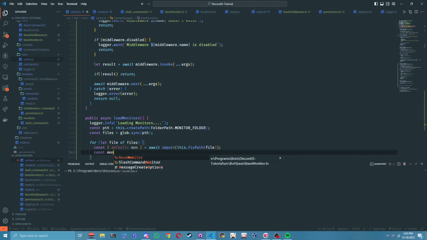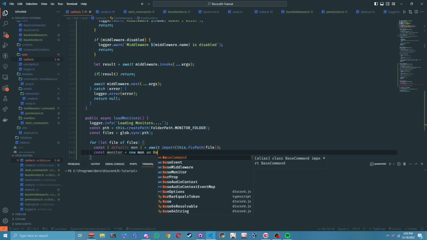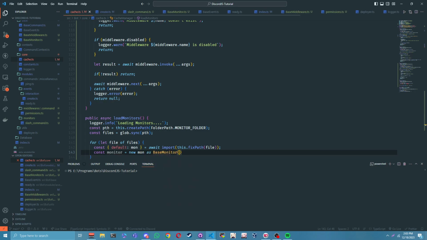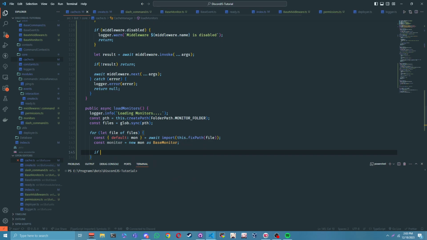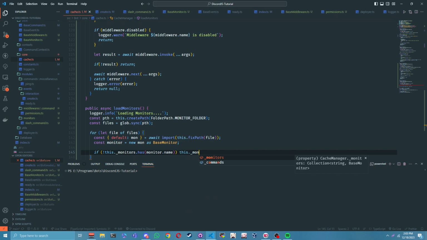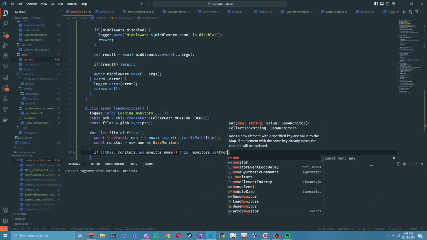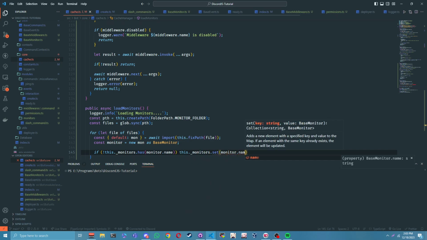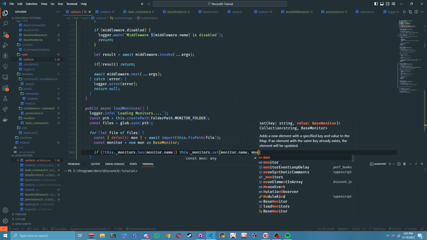Okay, const monitor equals a new mon as base monitor. There we go. If this monitors dot has monitor, so if not monitor dot name, this monitors dot set monitor dot name and monitor.